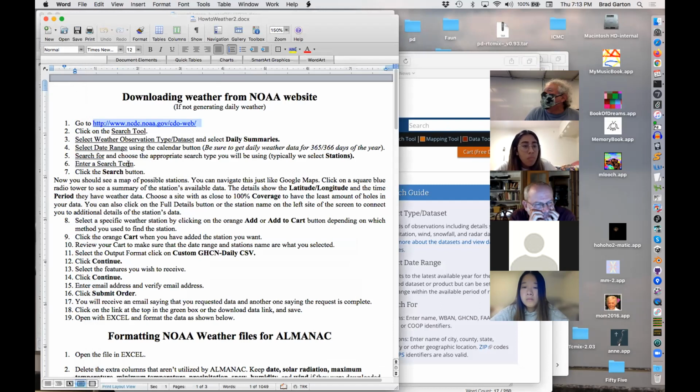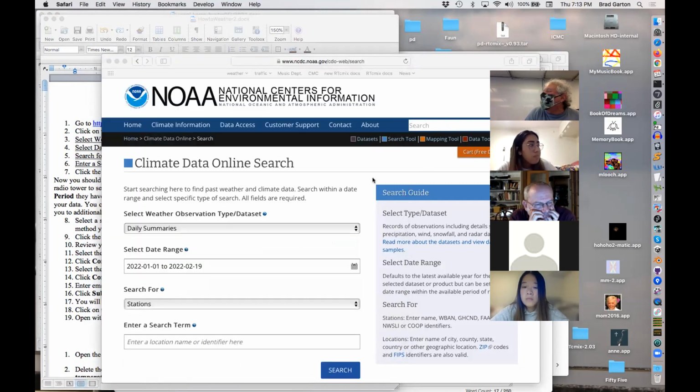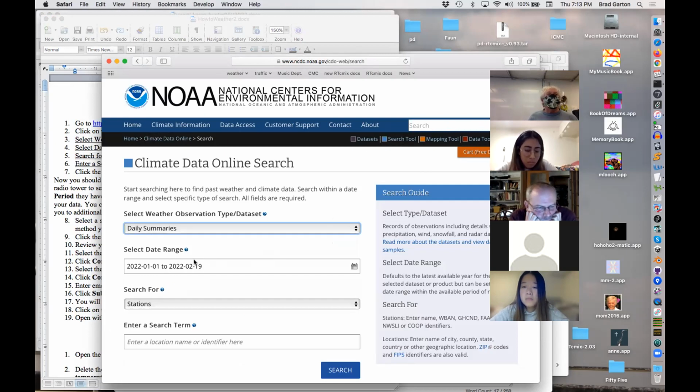And then select the date range, and be careful about this, because this data set, if you look at it, actually goes back into the 1850s. Wow. So if you don't set your range to something more reasonable, you're going to be downloading like terabytes of data. So this is reasonable. It's from the beginning of the year up until now.